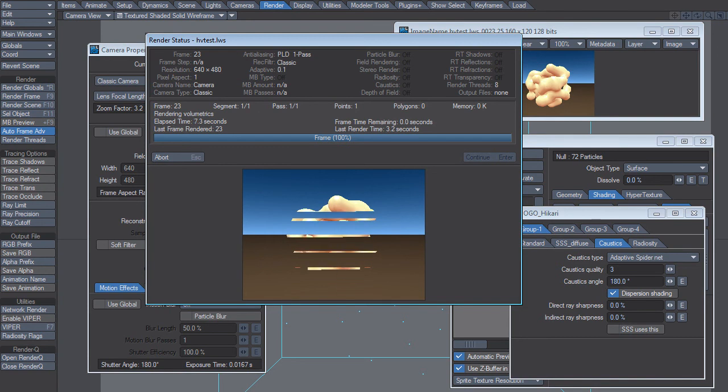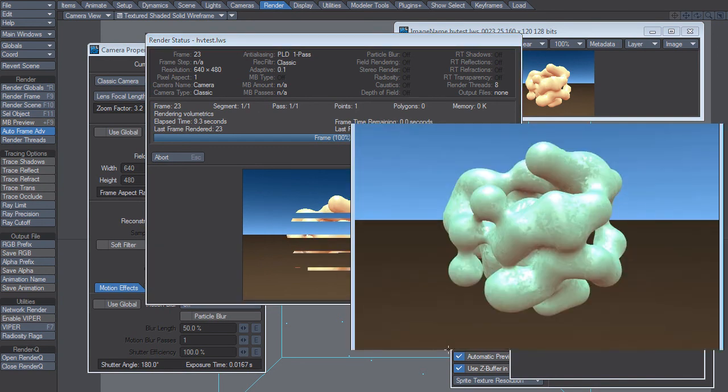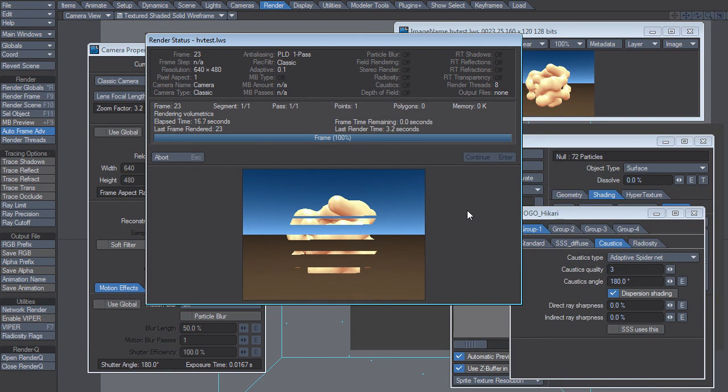Well, actually it's not that bad. This one was 2 minutes in 2002. This one seems to render in 1 minute. Okay, so I guess it's not that bad after all.